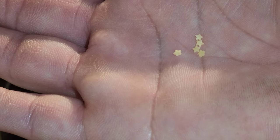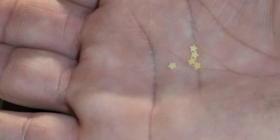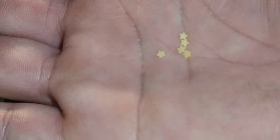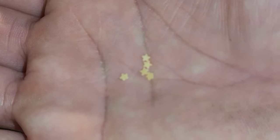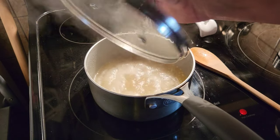For those who are unfamiliar with pastina, while we're waiting for the broth to boil, there are these tiny, tiny little star noodles. You could replace them with orzo or acini di pepe. I'm probably saying that wrong, but I'm making this for my kids, so the little star noodles are what we're using. Okay, we got a nice little boil going.